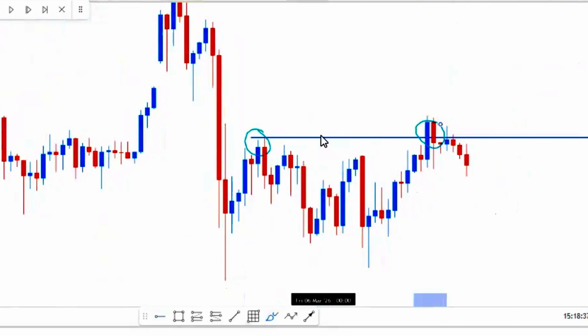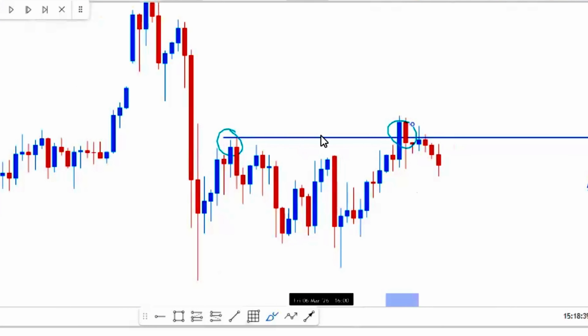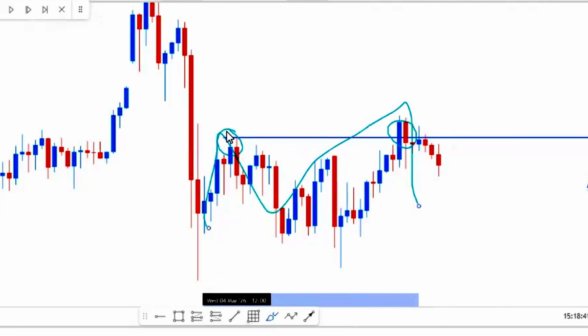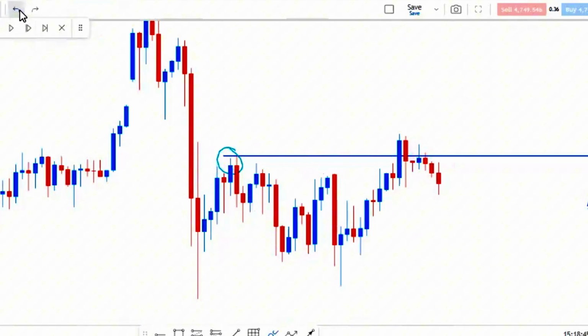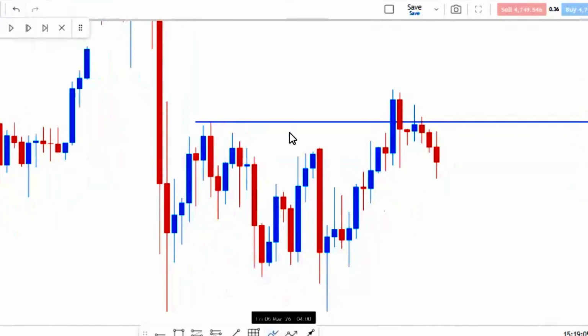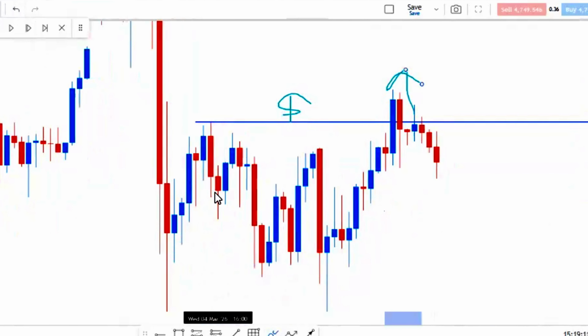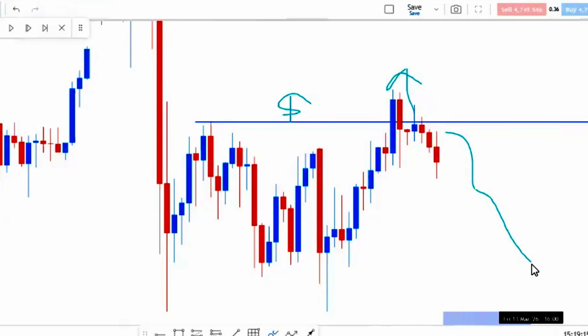Now you can call this whatever you feel like calling it. Some people will call it an M pattern. Some will call it a double top. All I'm saying is just know the psychology behind it. The name doesn't matter. What matters is the psychology behind it. The market has swept liquidity around this region with this big bullish move to the upside. Now it's telling you that the structure is making way for a new bearish movement to the downside.